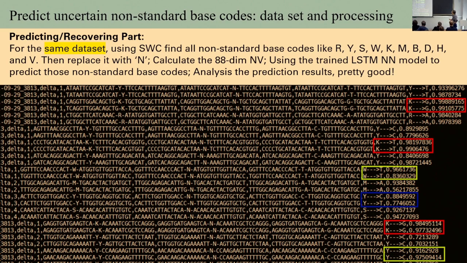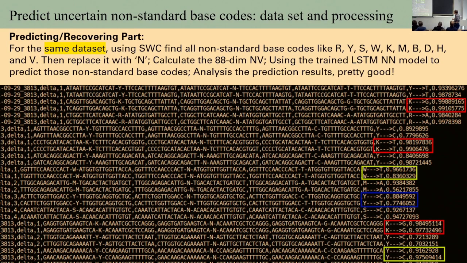Then after the training, we predict this one. In this sequence, that will be T, at position 16. And in position 17, we also predicted a T. Now the predicting probability can be very, very high. For this example, that can be 0.99.